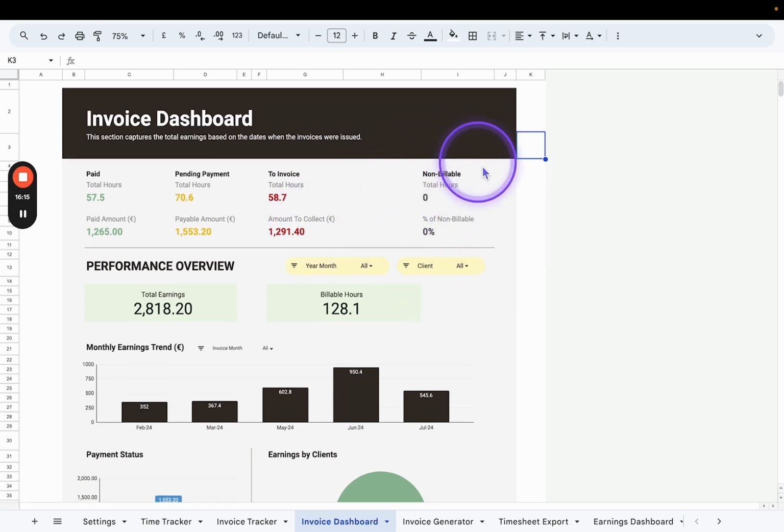Then you can also see how many of the hours are actually unbillable and what percentage of the total that is. This will help you optimize your time so that you don't spend too much time on a non-billable task, or maybe in the future you can take your non-billable time into account in your rates so you can better charge or estimate your time.